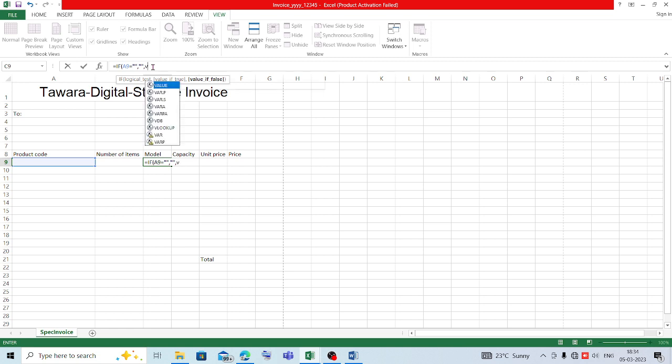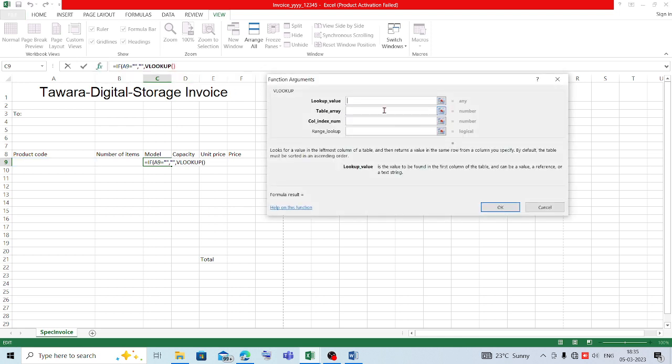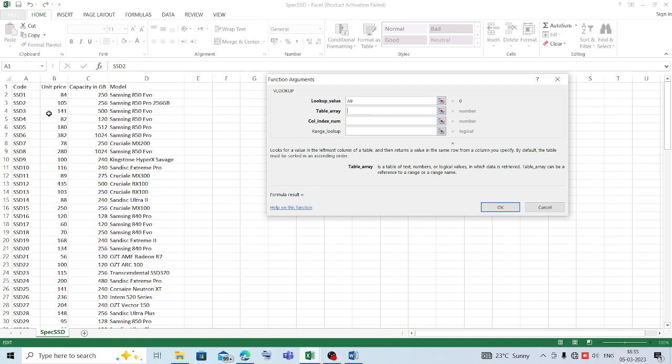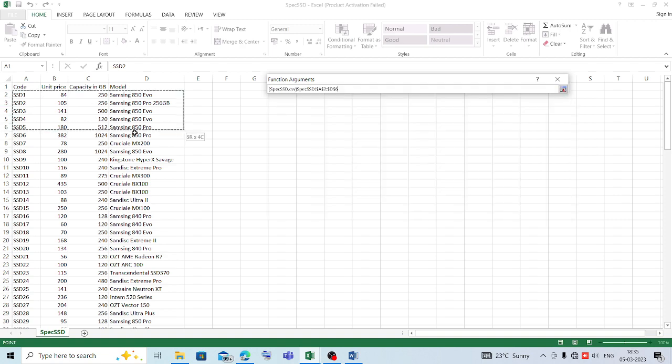So VLOOKUP, open the bracket and click the fx. In this, the lookup value is the product code. For the product code only we are going to get the value for model, capacity, unit price. Product code, and go to the table array. From which table are we going to select? From this table.